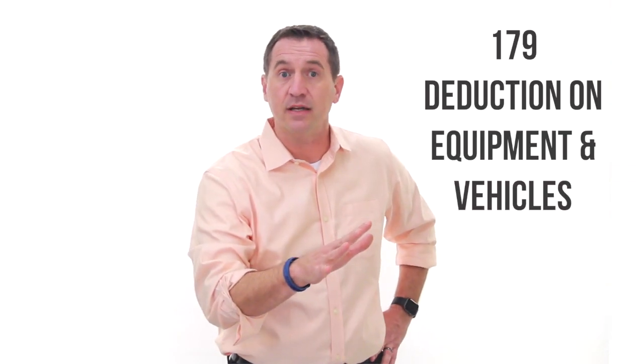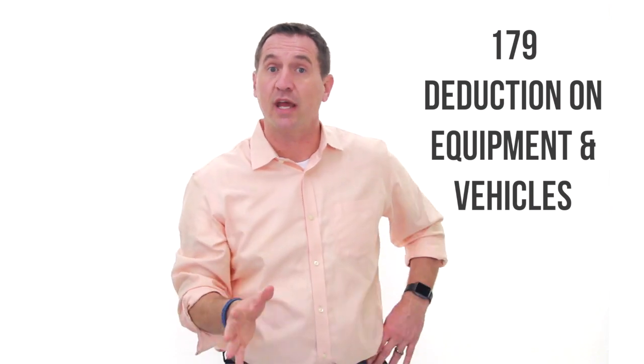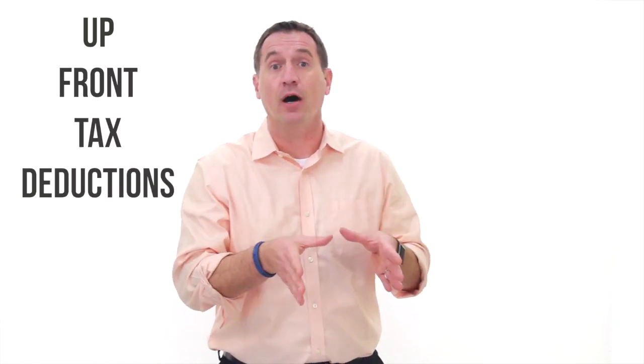Essentially, the 179 deduction is the ability to depreciate a piece of equipment faster in the year you purchase it. A big write-off right off the purchase price. Now, you're not getting a deduction or a bonus or some sort of credit. It's just the ability, instead of writing something off over 7 years, you get to write off a big piece up front. That's how the 179 deduction came about, is to help us all go out and buy more stuff. A typical American thing to do, right?